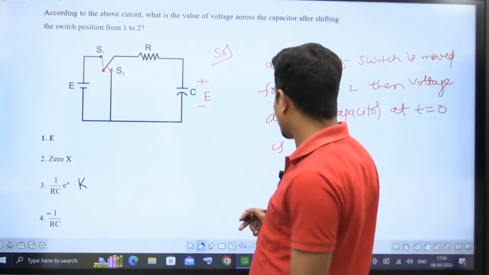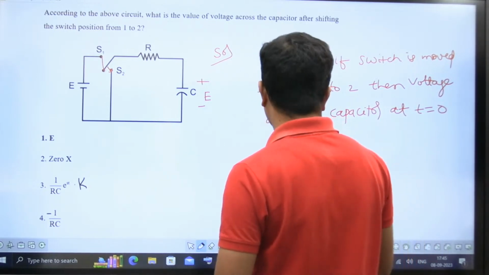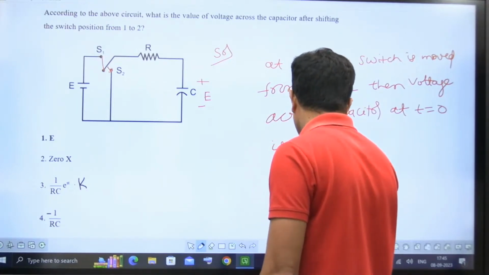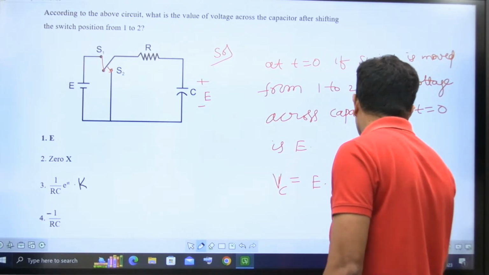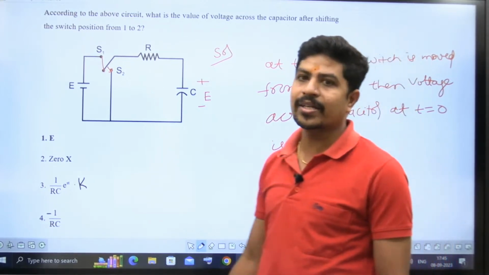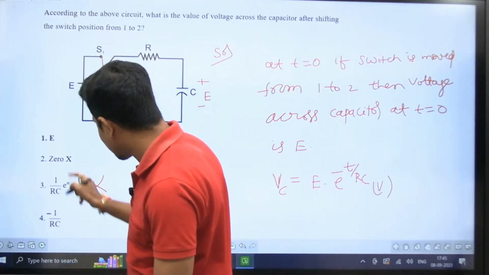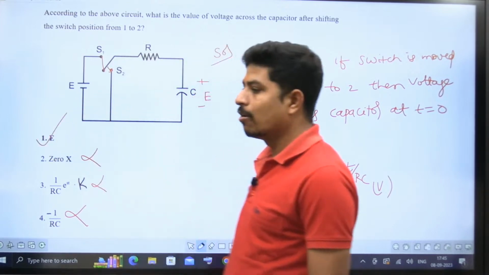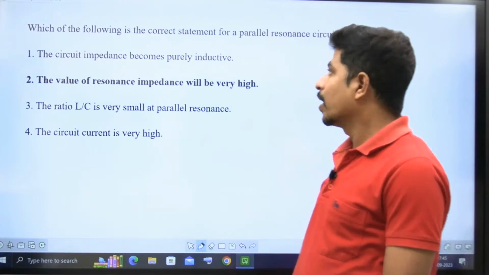The expression for the voltage across the capacitor I can give you like this. That is Vc is equal to E into e power minus t by RC, right? But that option is not there. See, this is not correct. E power plus st given, minus 1 by RC is not correct. 0 is not correct. The answer is E, option A. Let's go to the next question.